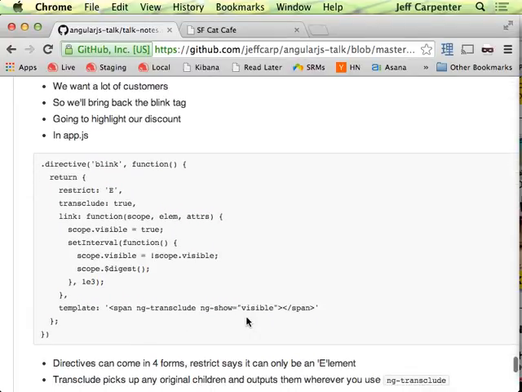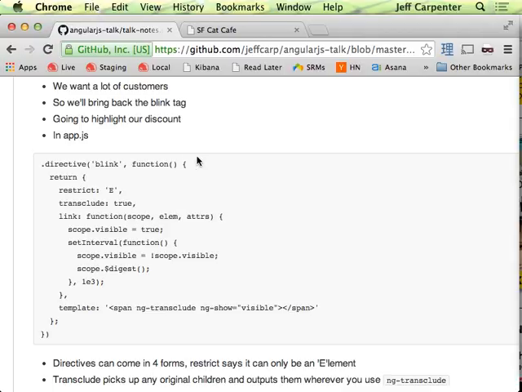Cool. The last thing I was going to cover is directives. We've been using a ton of directives, and the real power of Angular comes out when you can define your own directives. Like ng-repeat. Yeah, ng-repeat is a directive. The power of Angular is that it's sort of defining this superset of HTML using elements, attributes, class names, and comments that you can use for functionality that's greater than just basic HTML5.